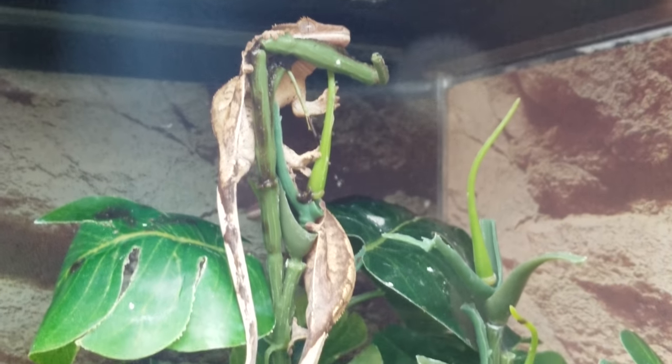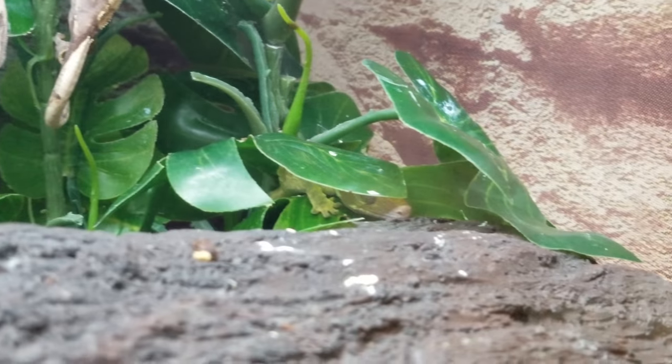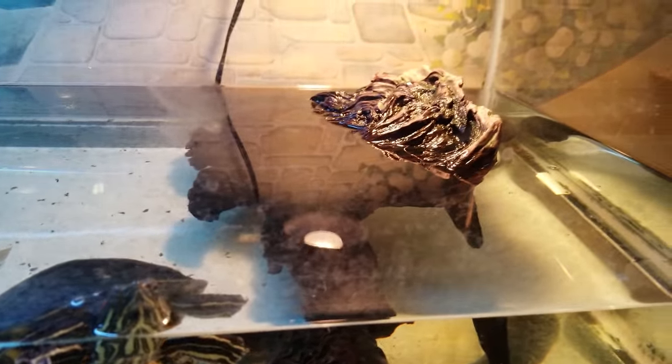Give the store about a week to straighten things out and improve the enclosure. If things haven't improved after that week, the next thing you should do is contact the corporate office of the business if they have one. A lot of the big chain retail stores have a customer support line you can call to report concerns over animal health, and that should be your next step.